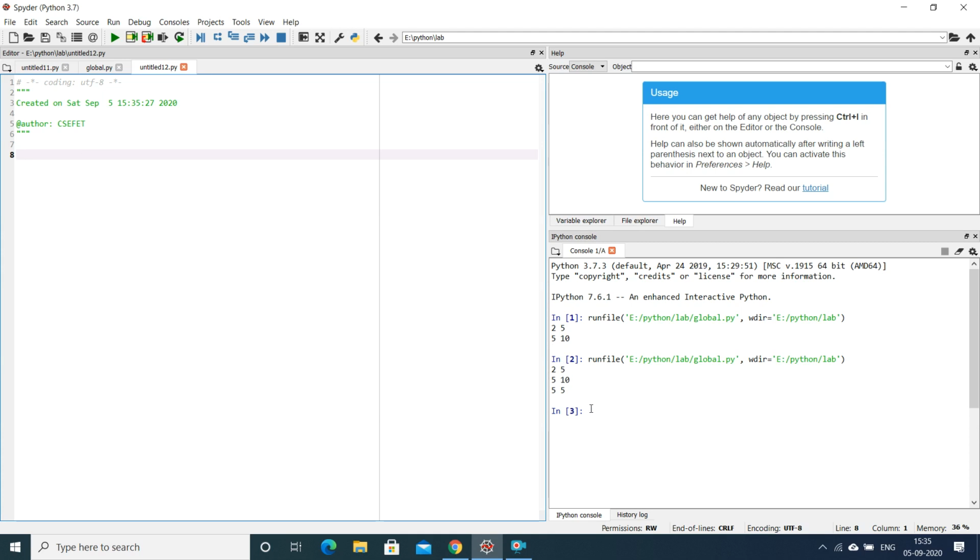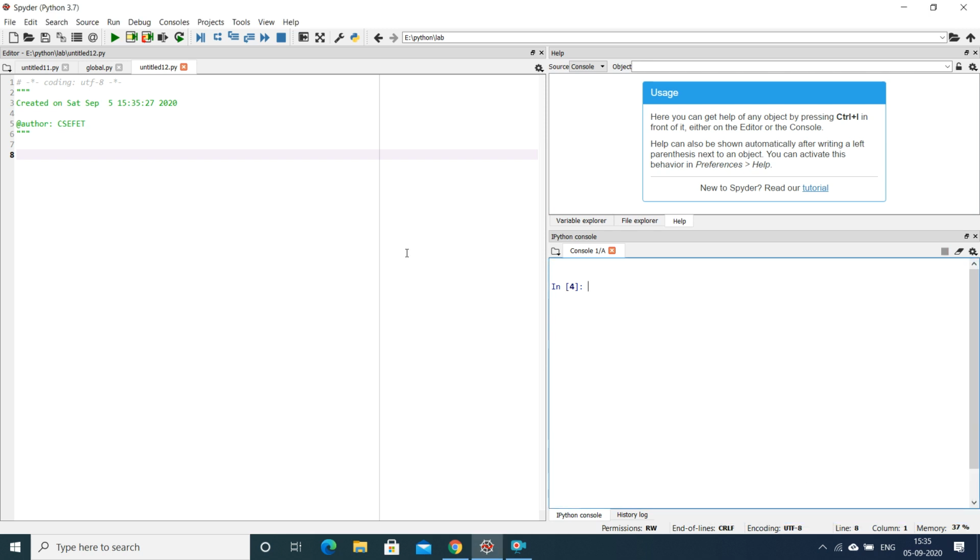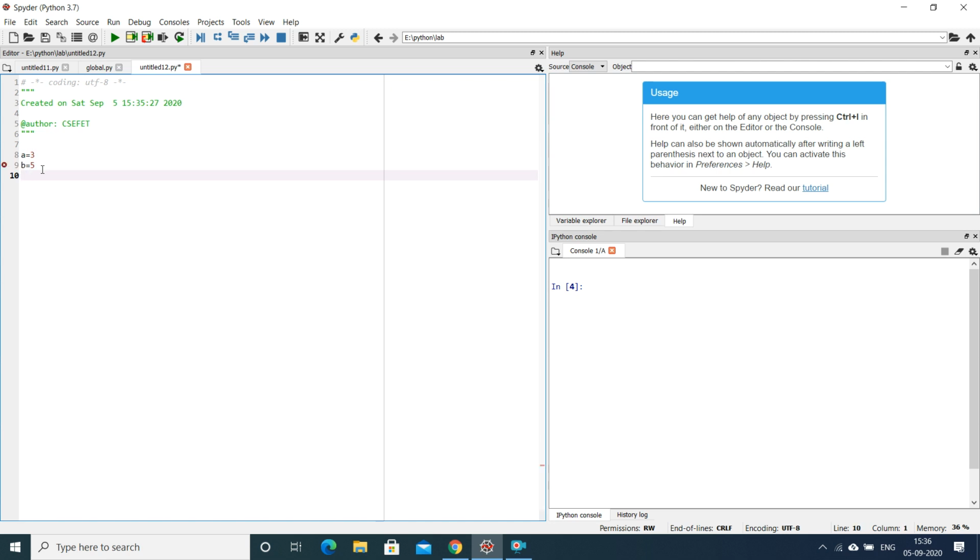Today we will see the concept of global variables in Python. We have already studied functions, return type, assignment, and how to declare a variable. Now, as soon as I write a = 3, a becomes a variable in Python, and anything which is declared outside the function is treated as a global variable. For example, a and b are two global variables which have been declared in Python.